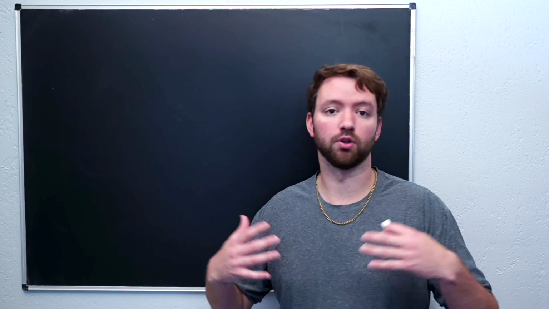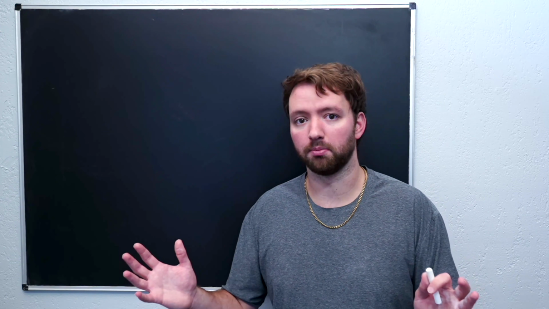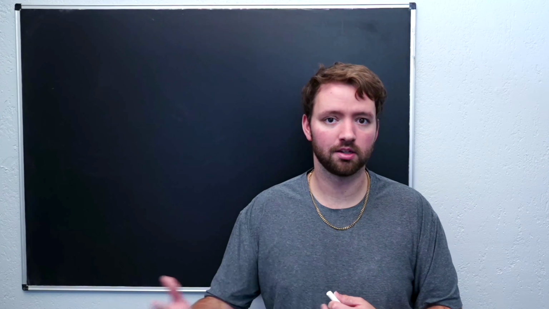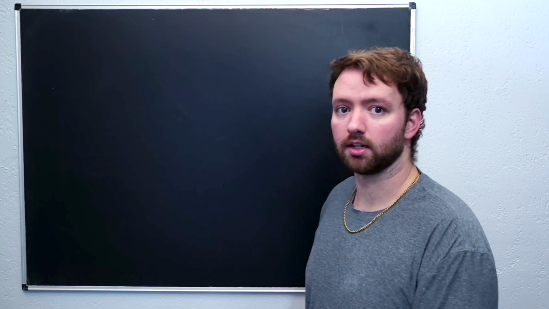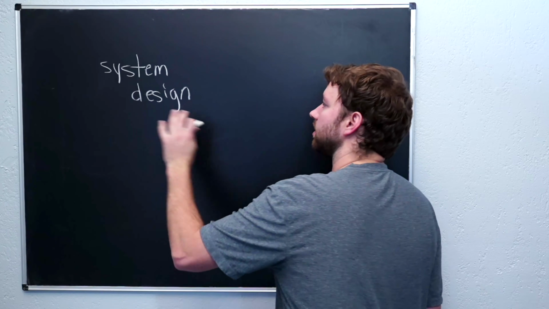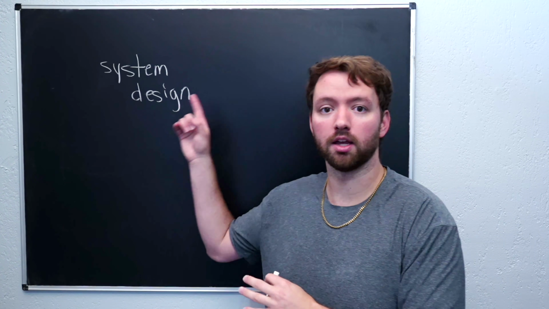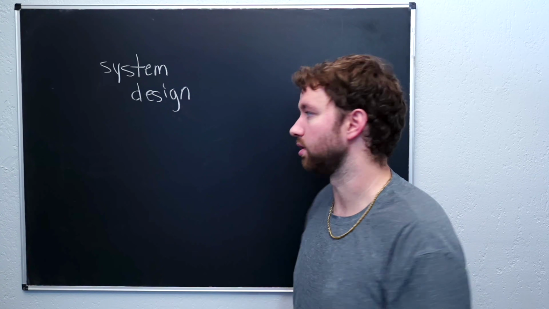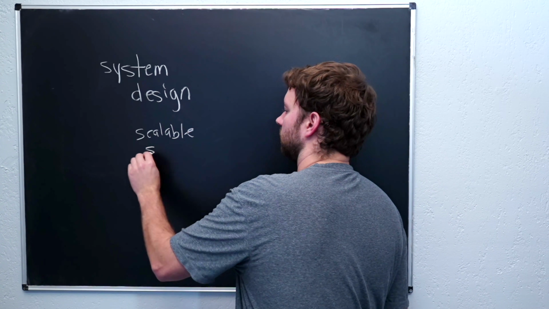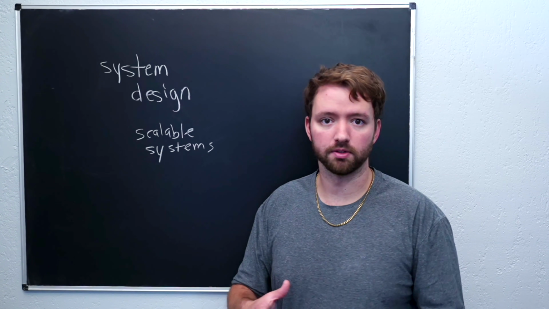You might be coming here looking for REST API information, which is the majority of what we're going to talk about, but there are other API types as well. So we'll talk about how REST APIs are different than these other types. Additionally, we're going to bring in more system design concepts. So this gets into a little bit more of dealing with different servers and how to architect your API in a way that it can be scalable. So we want to build scalable systems that can support many, many users.